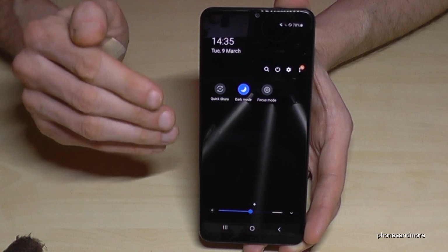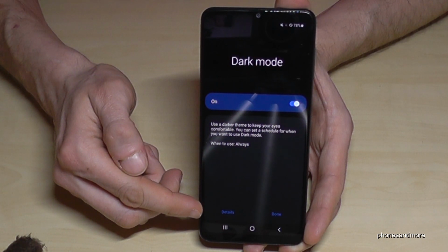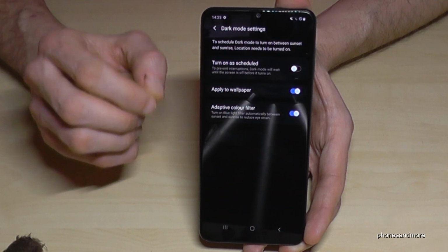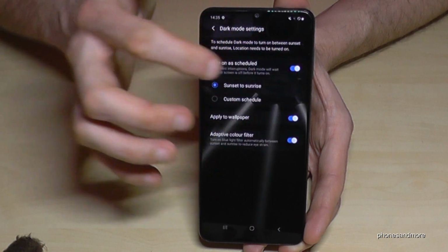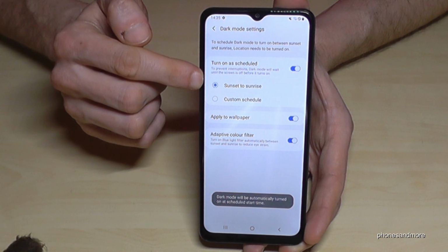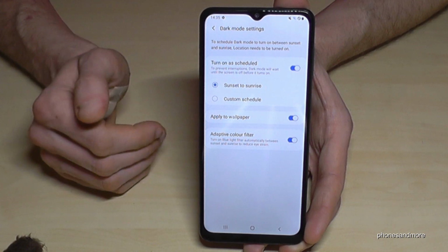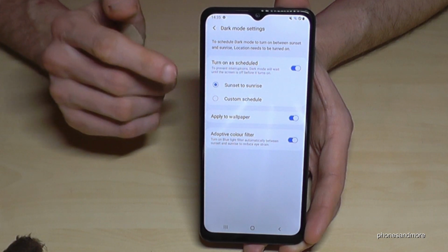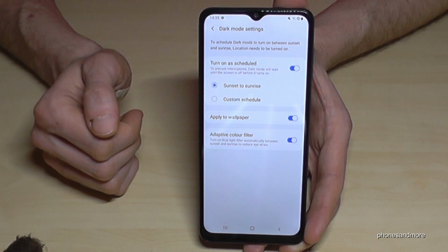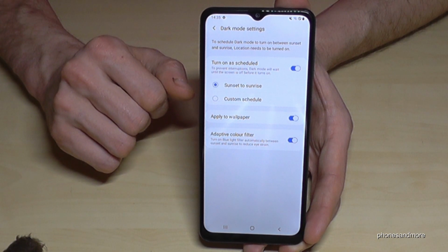And here also the same thing. If you go on the written words dark mode, you have here the point details. And here I would recommend at the latest also to schedule it from the time. The same thing, go on sunset to sunrise, and then the dark mode will automatically turn on if the sun goes down, and if the sun goes up, the dark mode will be disabled, and that gives your eyes also less stress. So think about your health.